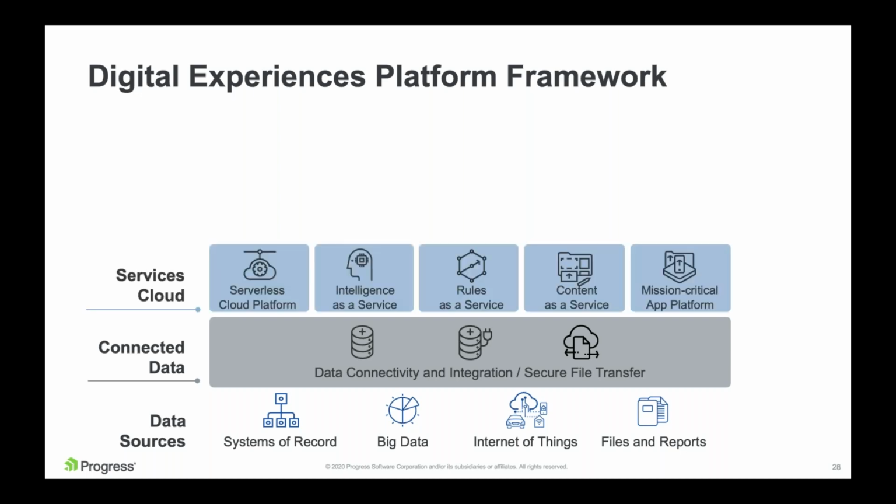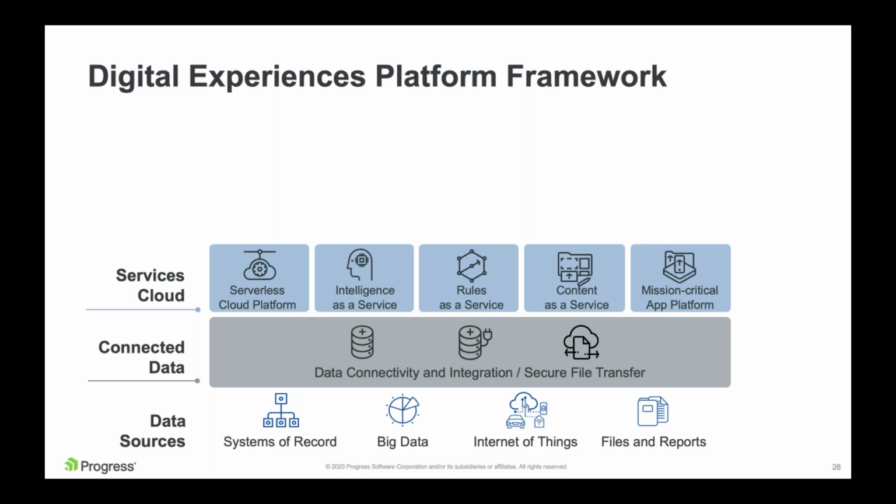And I recommend going into a cloud layer, a services cloud or a cognitive cloud layer. This allows us to take that data and make it usable. We can apply business rules to it, we can apply AI or machine learning to it, we can apply content to it. This is where that transformational space happens, in the cloud.